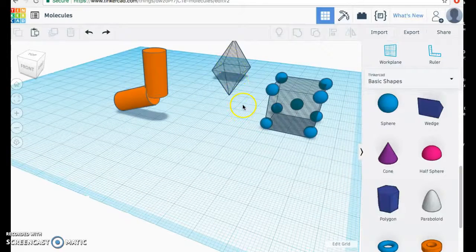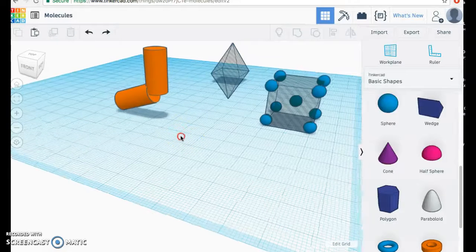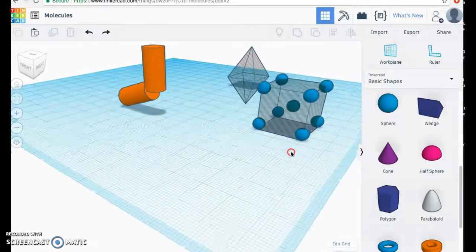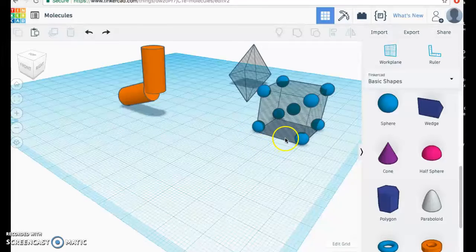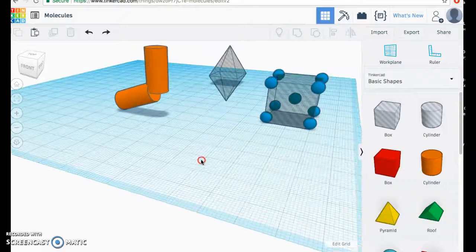Maybe they could use important concepts like molecular geometry and polarity in order to eventually build their own molecules. And it could maybe replace that paper-pencil quiz over molecular geometry and bond angles, and they could just make them on their own. You could even do unit cells or crystallization patterns. For example, I created this body-centered cubic unit cell using just my invisible box over here and putting some spheres in the correct occupancy places. So lots of stuff that you could do with it.